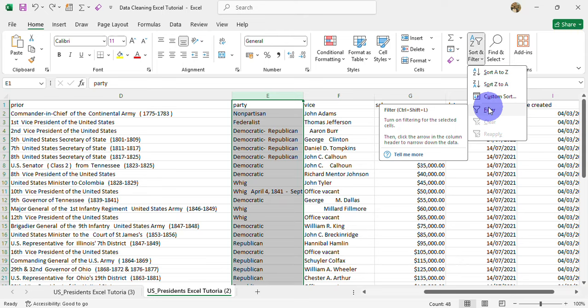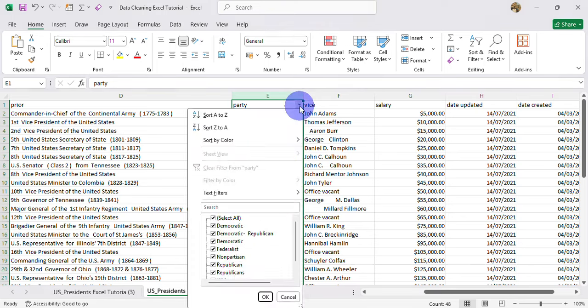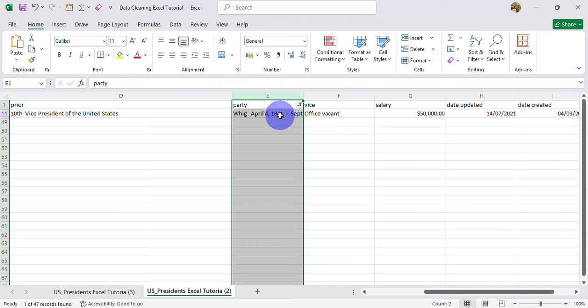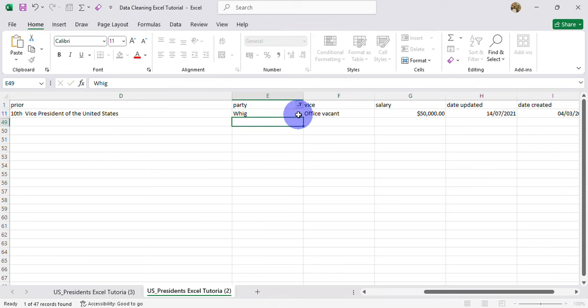So we are going to use sort and filter. If you are going to use filter, and then we come here, we deselect all of them. Then which one is having an error or typo? Let's look at the quick here. You see there is some data entry which were not supposed to be part of it. Okay? So this one was supposed to be quick, but you could see that there are two dates included also. So we hit enter, then we resolve that one.